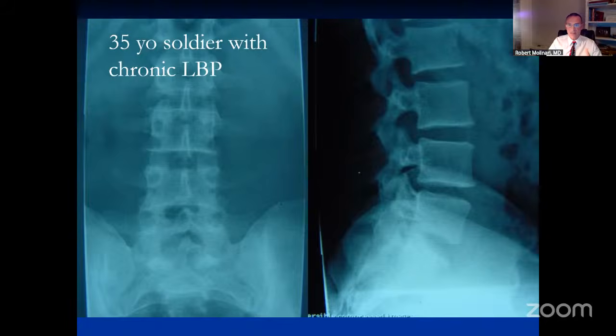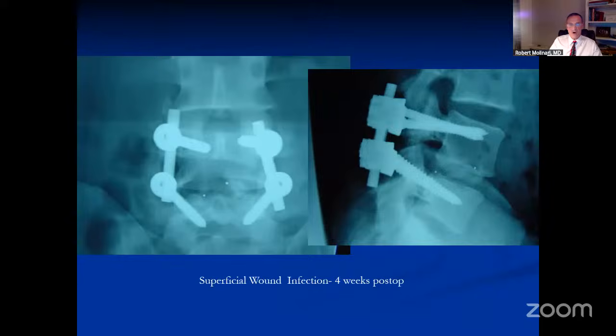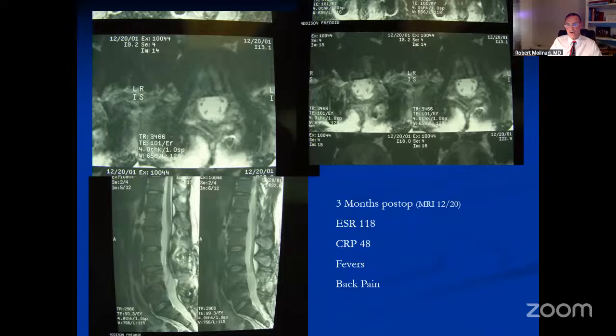Here's another inherent procedural risk. 35-year-old soldier, chronic back pain, single level DDD, gets a classic posterior lumbar instrumented PLIF procedure and did very well, but at 4 weeks came back with a superficial infection. So the patient underwent I&D, okay? Early on in my career, when patients had superficial infections, we would just I&D the superficial space and frequently would not open up the fascia if it was tight and it looked good. Well, I would submit to you all that you have to open up the fascia, you have to clean out the spine and make sure that every aspect of that wound is irrigated and debrided.